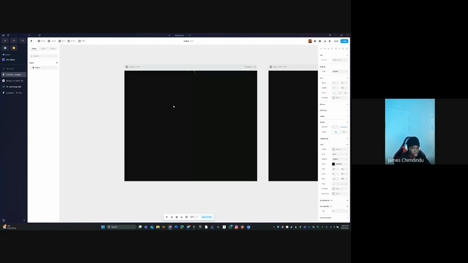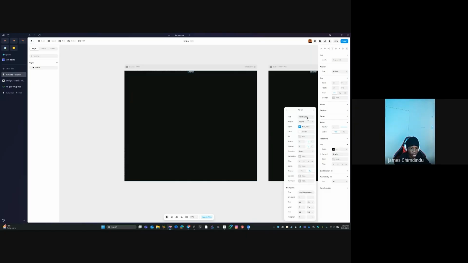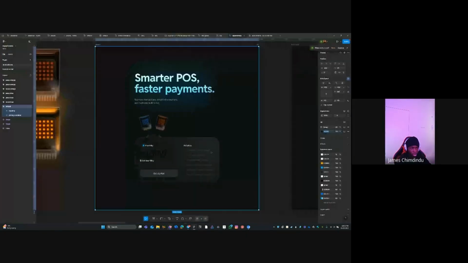So next, I'll just insert the text. That'll be white. Font is Reddit Sans. I'll make this a heading. So that should be my H1 because it's the first element on the page. Then I can edit it and check what's on Figma.